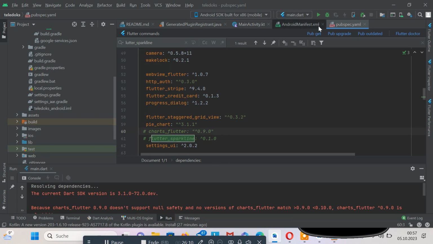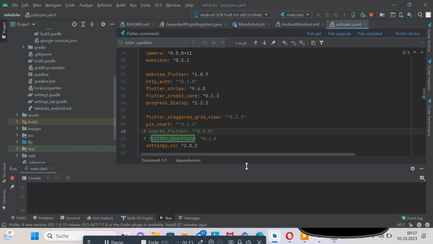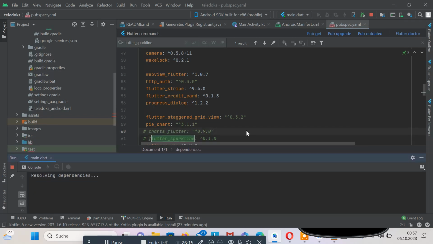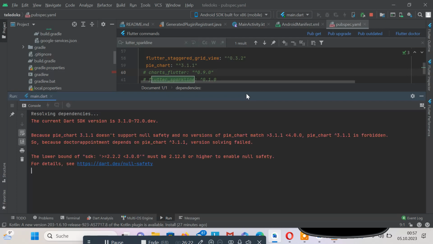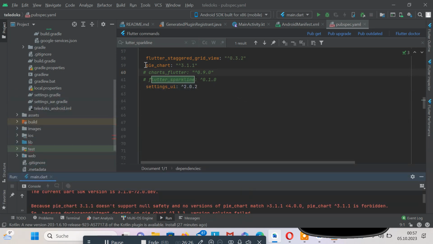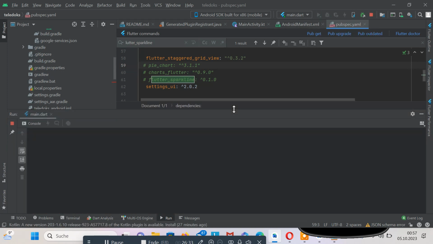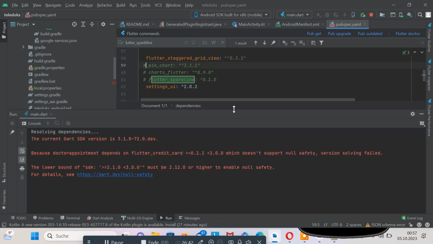Okay, chart Flutter is also commented out. Pie charts is also commented because pie chart also gave an error with the versioning. Let us make this project run and then we will fix these things.